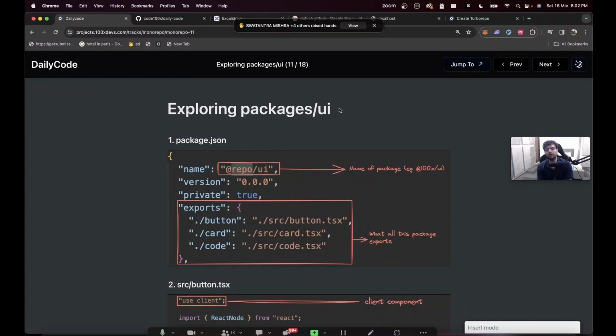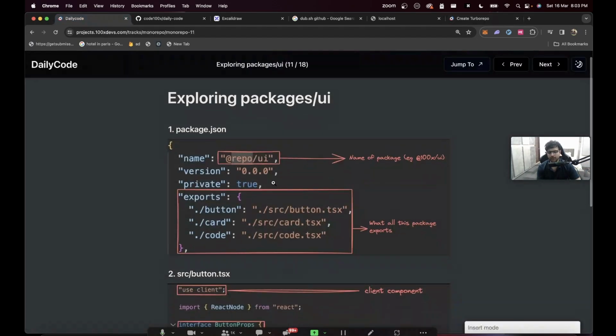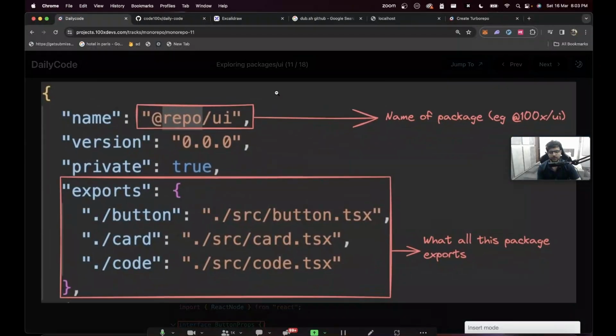Now let's explore the UI package. This is the most important thing. This is something we saw on dub.sh as well. This is something we see in our project as well. Most important use case of Turbo monorepos, I would say. Sharing React components. If you have two websites that look very similar, for example, that have a button like this, it's a good idea to put that code in a single place and make it be shared. The way you can do that is create a UI package.